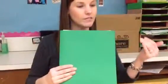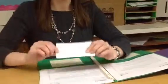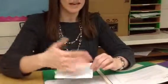When it comes to my intervention groups, like my guided reading group, strategy groups, where I'm working on accuracy or fluency especially, I create a folder, and I just have a folder for each level that I'm working on with the kids. And I've got all my fluency passages in here, and then I keep these note cards, and I just write the student's name at the top, what it is that they're working on, and I write the name of the passage I did with them, the date, and how they did on their target for that passage.